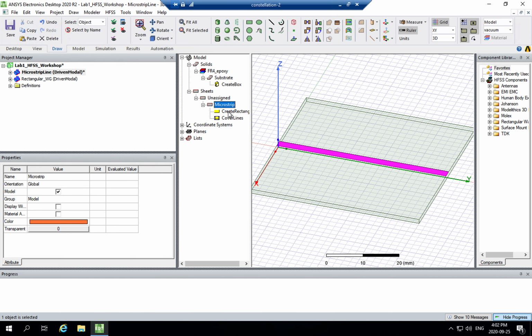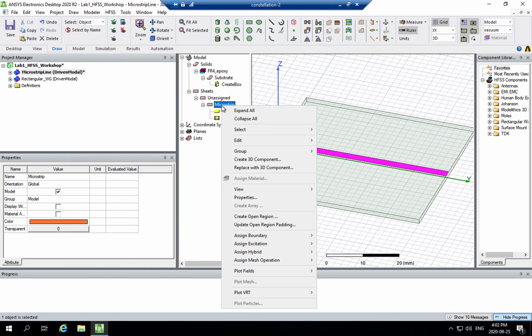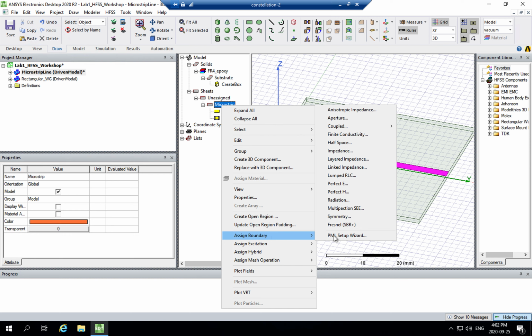So we have a microstrip line, which is not assigned to anything right now. If you run a simulation with a sheet that's unassigned, it will pretty much not exist in your solution. Of course the microstrip line is made of copper, so we can define that as the boundary for this line. If you right click on microstrip, you can assign boundary, and you can either assign it as a perfect electric conductor, but we're going to be more conservative here and just say it's made of copper, because that's what it's going to be.